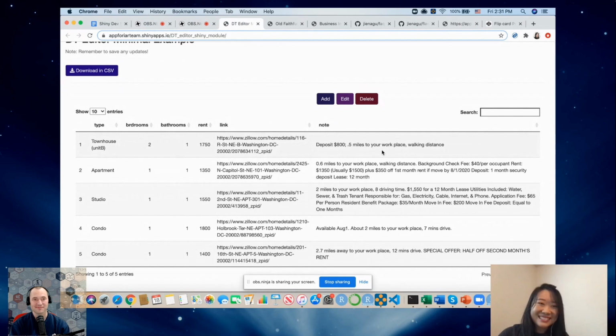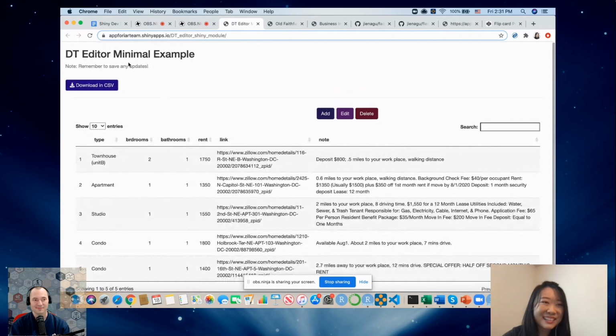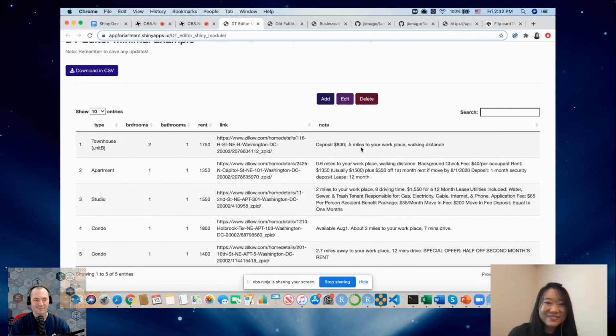So that's why I quickly built a Shiny editor for her to have a house tour. So basically I can have what's the type of the house, bedroom, bathroom, what's the rent, here's the link, and the note will be like what's the distance to your workplace, things like that. So she liked it very much, and that is also a use case for DT editor.